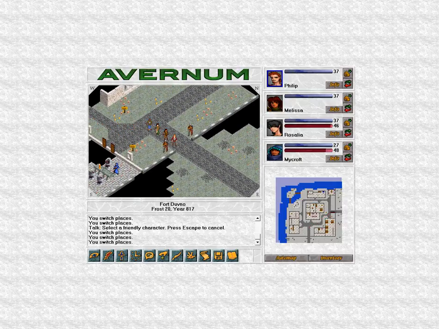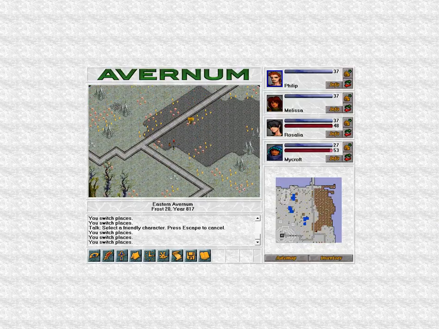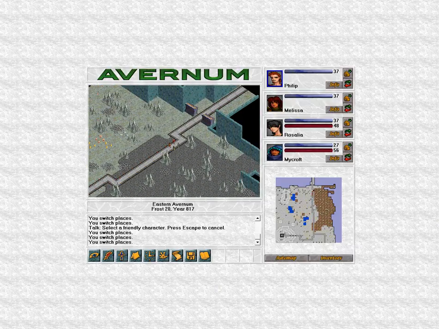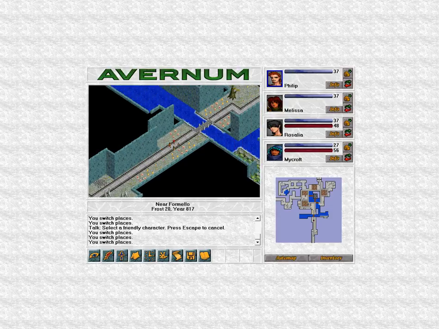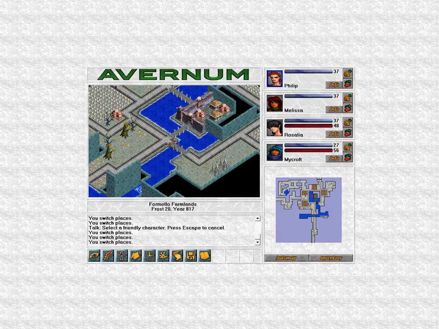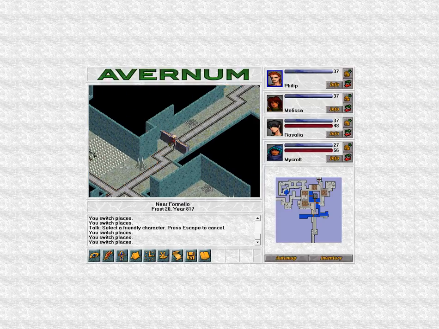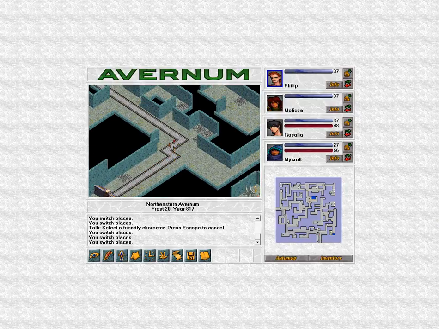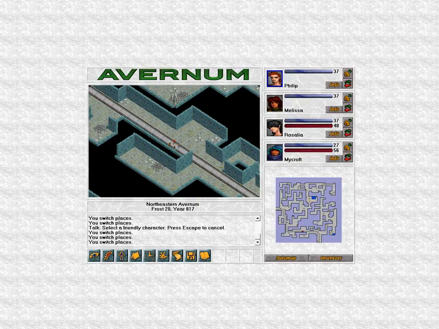That's all done. Run back to Formello. Probably we'll skip Formello for now. You notice the cave to the battleground is off on its own. So if you hadn't headed off that way, you wouldn't have seen it.